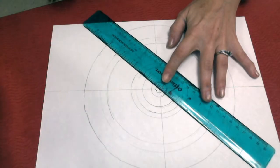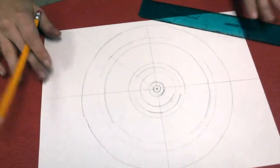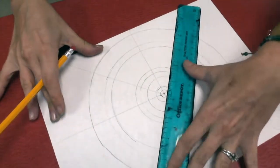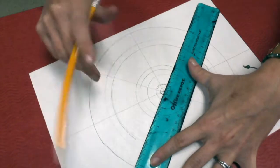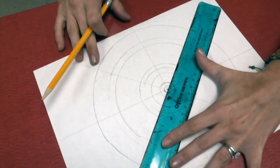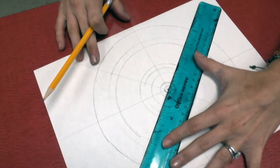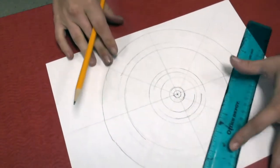I would draw light. That way, in case you mess up, you can erase. I'm going to go this way as well, making sure the ruler's on the center point. And it's also directly halfway between these lines here. Get a nice, beautiful diagonal. Drawing light with my pencil.